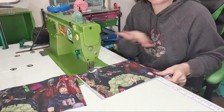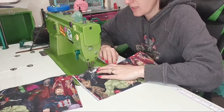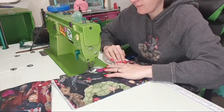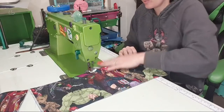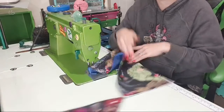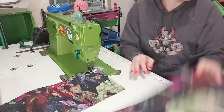Oh, anybody that's from Australia that's here, do you know where I can get Realtree camo fabric in a cotton? My brother wants a shirt made out of Realtree camo, and for the life of me, I cannot find it. Yes, I tried Google. The only place I can seem to find it is in America, and I was really hoping to get some in Australia so it would be here in time for Christmas. So if anybody knows where I can find that, please let me know. That'd be awesome.